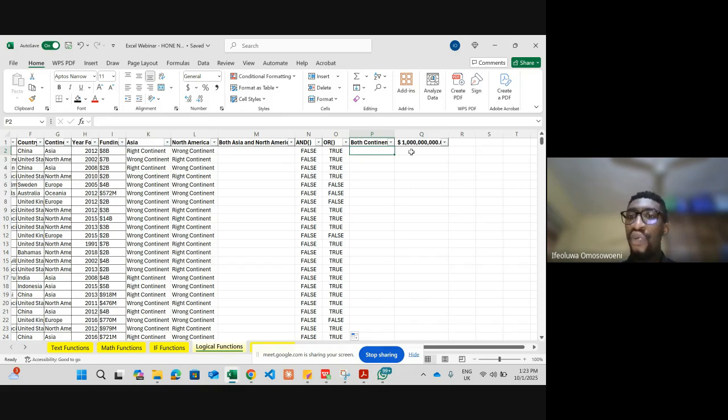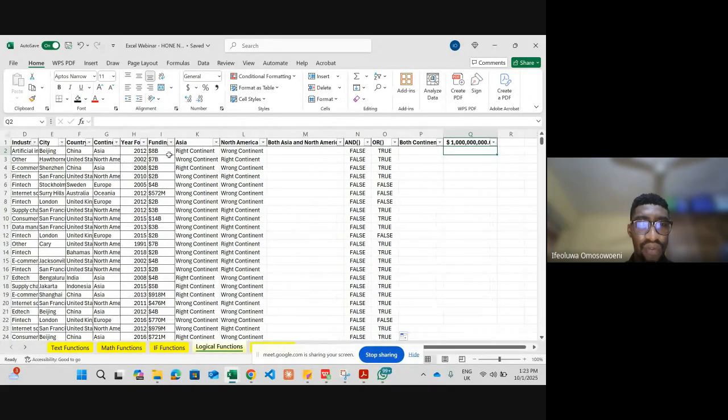Now, we want to find if the funding is greater than 1 billion. Let's look at this. If you're looking closely here, we can see that it's just 8B, 7B. This is 7 billion, 8 billion, 5 to 7 million. This is actually billion, but if you check whether this is greater than this, it's not the exact same thing. It's treating this one as a currency and this one as just a number, and it's not really adding up per se. So I want to make sure that it's in the right format so that we get the exact result.